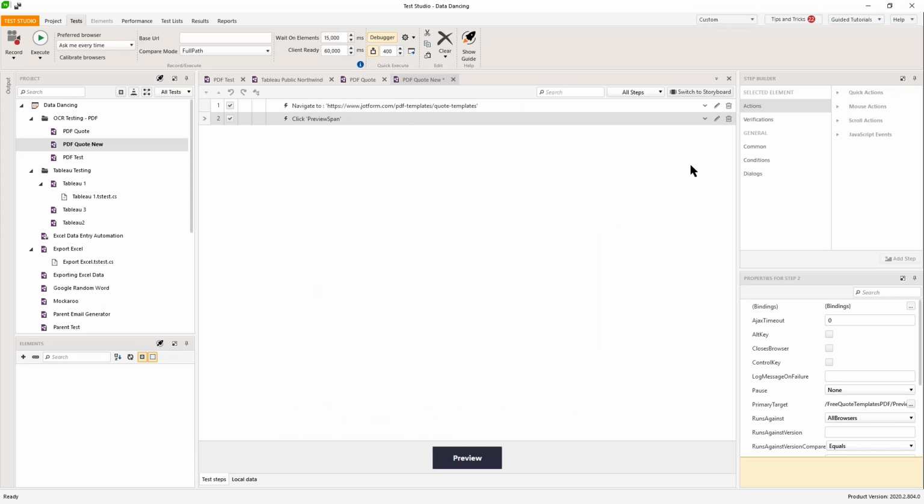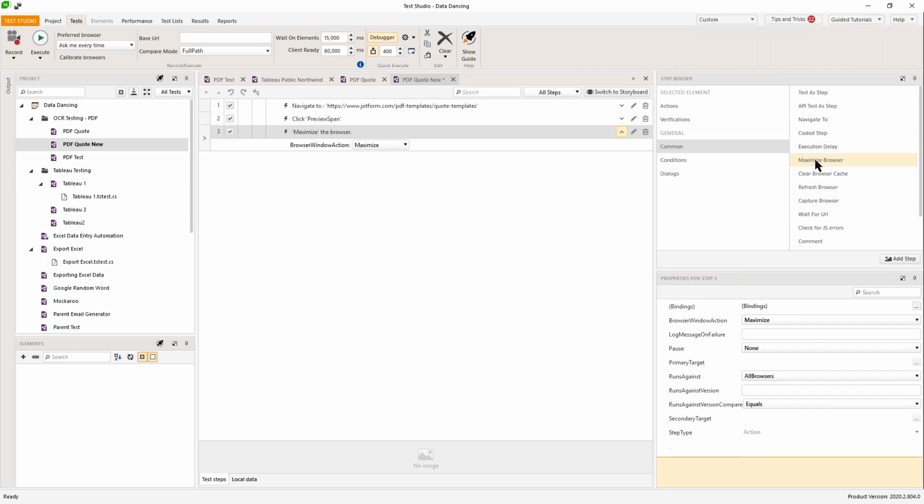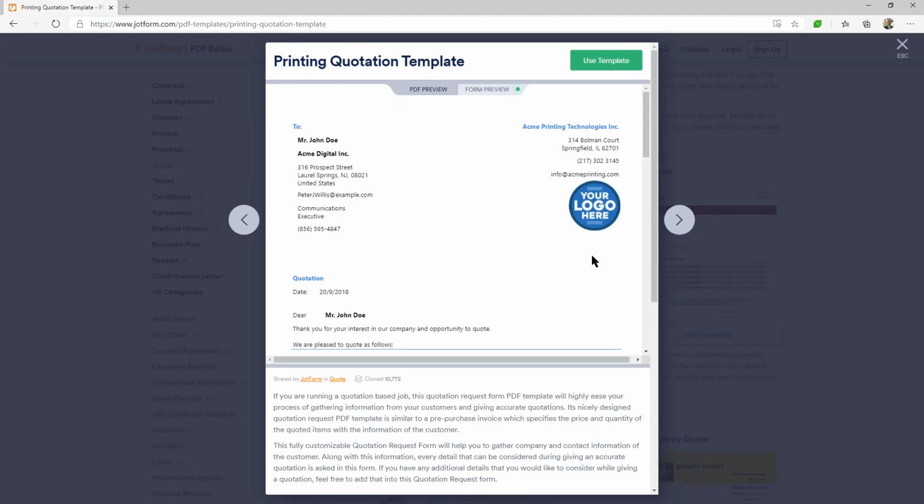So just to jump back in here, as you can see, you can move back and forth between Test Studio and the recording browser and add very specific steps and very useful steps, things like maximize browser, as you can see, test step. So you're editing and you're recording, and this is really part of the Test Studio technique to basically build your test out. So I've got a navigate step. I click that preview button. Now I've got that maximize browser built in, and we'll jump back over to the recorder here.